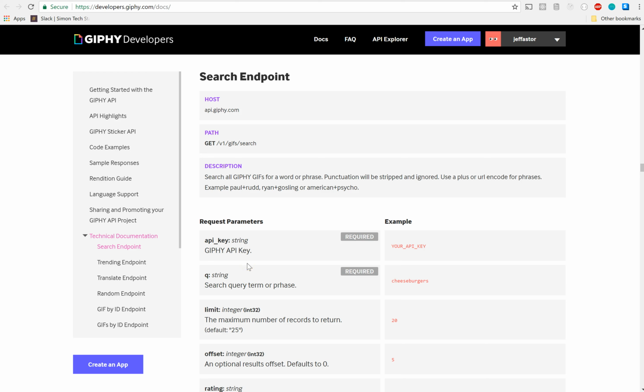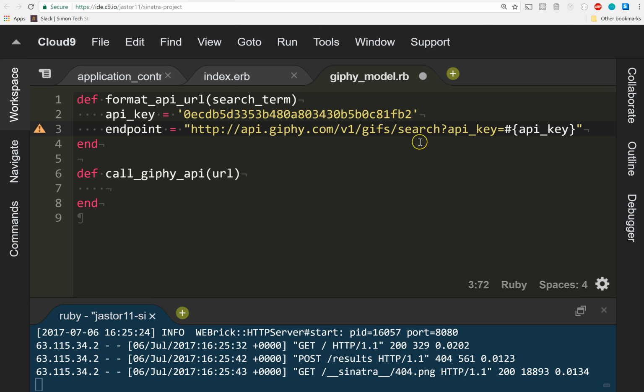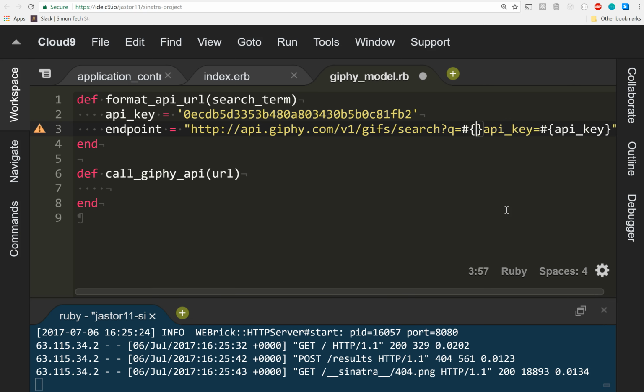And every time you tack on another parameter to the initial parameter, which is the API key, or you can do it in the beginning, you have to include an ampersand. So right here, I would say q equals, and then we would put in the search term right here. And then right after that, we would include an ampersand.